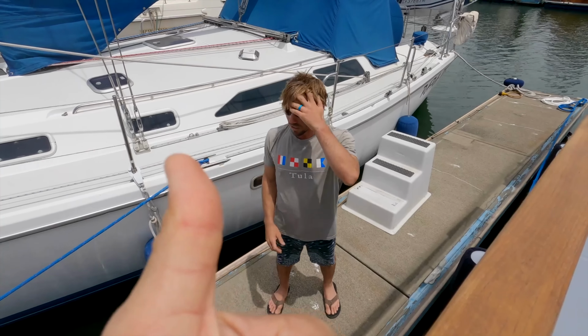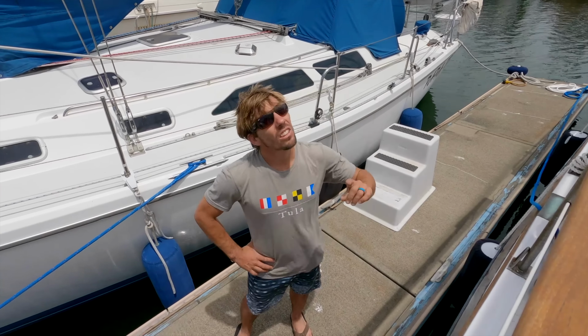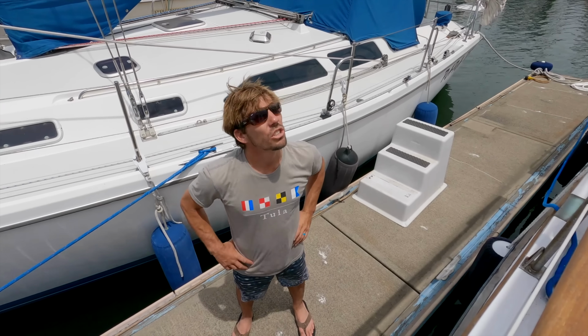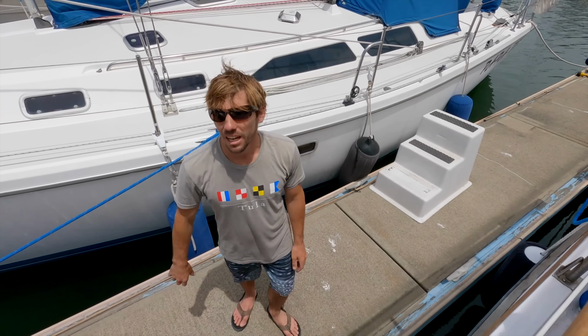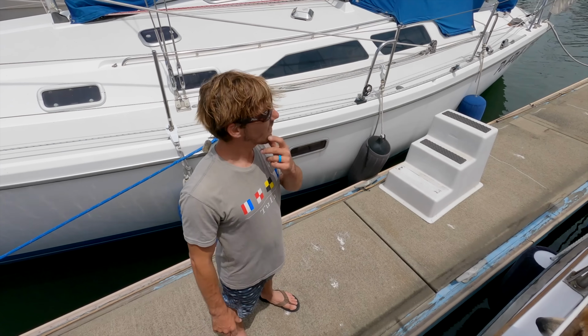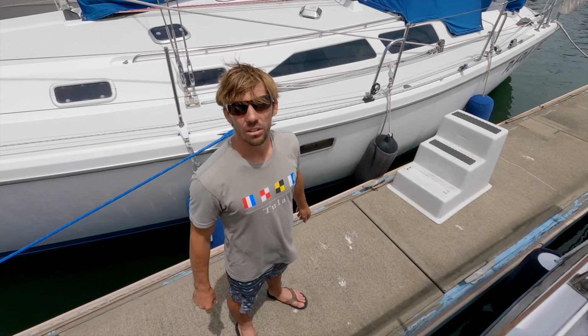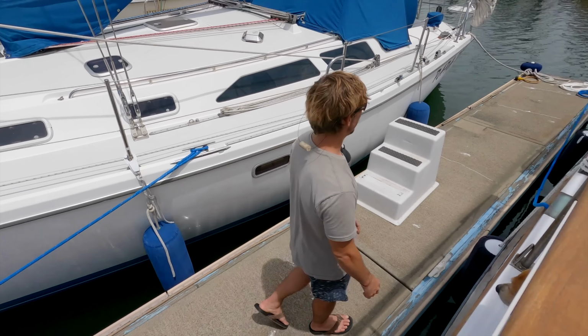Billy is a champ under pressure. What happened up there? He was coming in perfectly and then... The shifting throttle wasn't shifting, or it was shifting really funny for some reason. Up top, yeah, but not down below, so I had to run down below and reposition and redock from down below. And it's hard to see down here in tight quarters. But I don't know, we'll figure it out. I think it's probably something pretty simple, maybe just a setting, like a small adjustment in the throttle body on the cable.